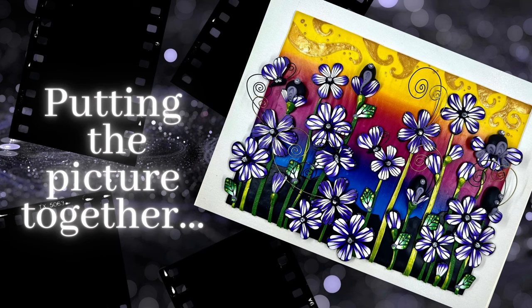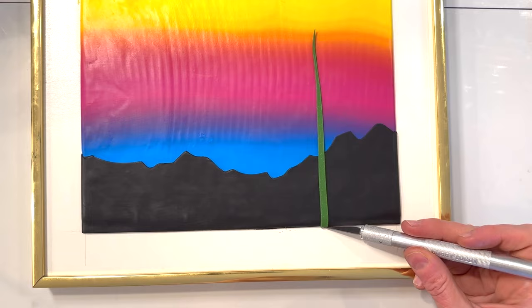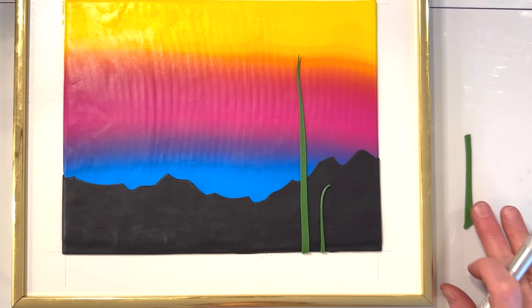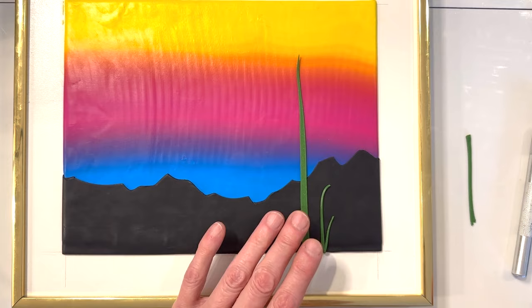Okay, so we're now finally ready to put this picture together. I can't wait. I'm bringing in that green stem, and I go up pretty high on one side here. And then I'm cutting off the extra right at the base. As I put this picture together, you really want to make your eye move as much as possible. So you're going to have a series of these stems where some are really long and then some are really short and very close to the bottom of the picture, just like I have right here.